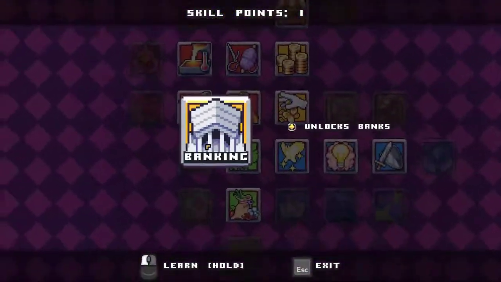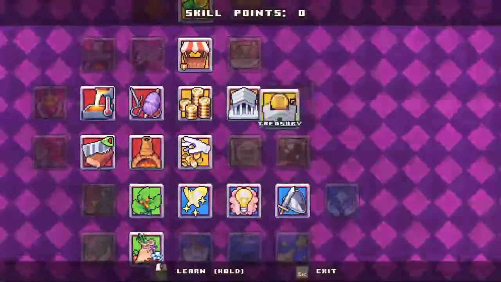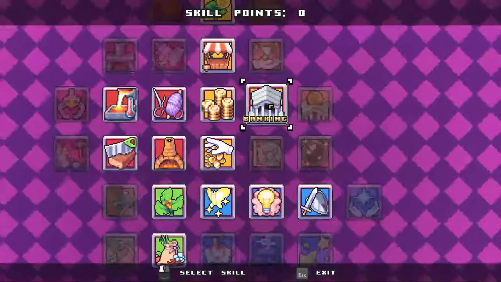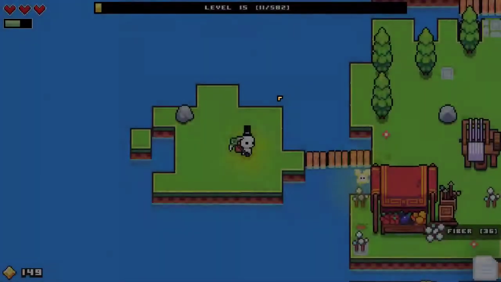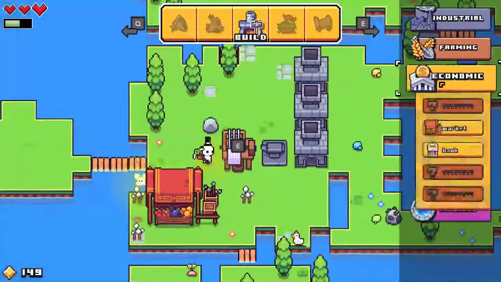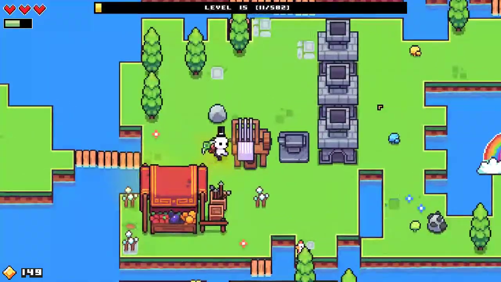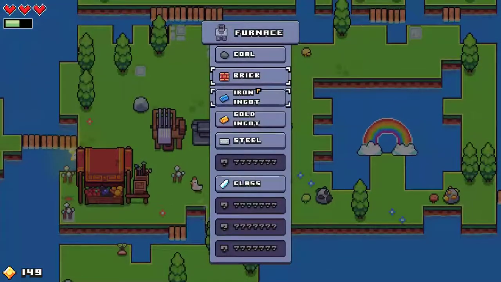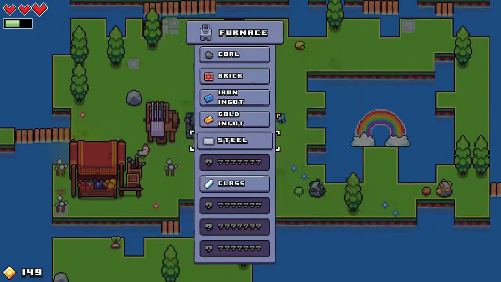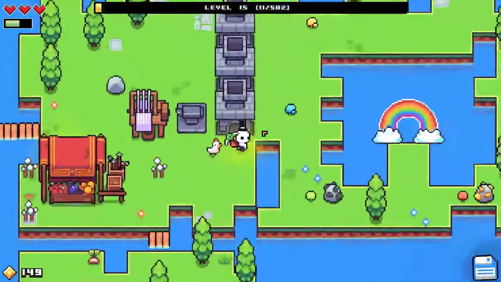Banking. You know what? I'm gonna take banking. Banks generate coins 50% faster when adjacent to another bank. Oh, okay, look. You got me. If that's how I can make faster money, we gotta do that. Economy: bank, gold ingots, steel, and brick. These things I can make. Steel I need. Well, I got a couple. How many steels do I need? One. Well.